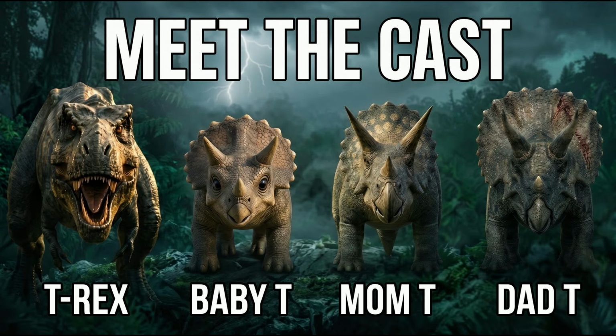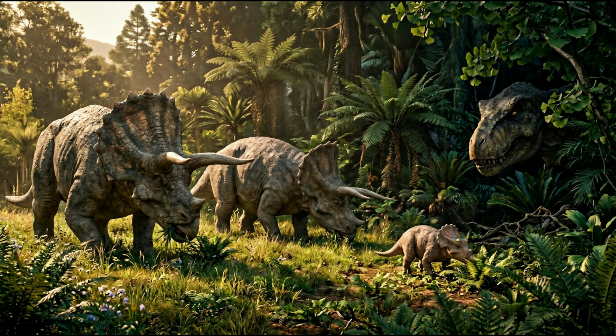Here's the story: four characters, a T Rex, a Triceratops mom, dad, and their baby. We have floodplains and a dense jungle tree line bordering the plains. We have a significant problem because there's a T Rex hiding in the tree line and it threatens the baby, and then the parents have to fight back to protect their family.